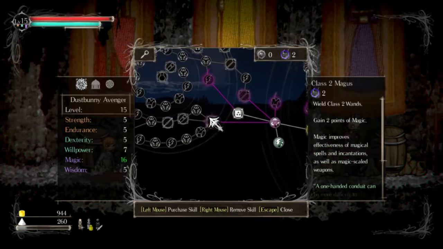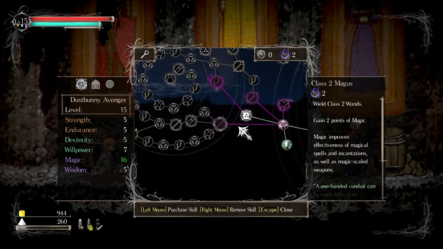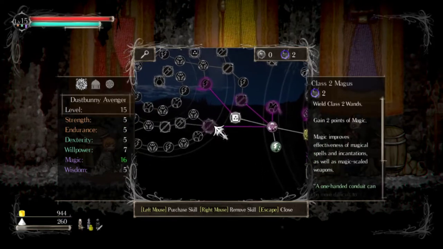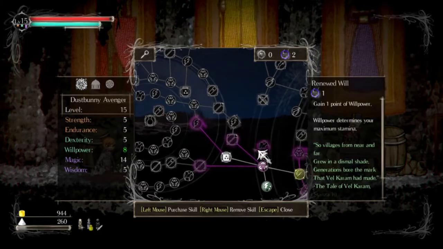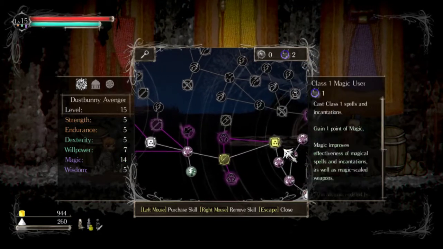Class 2 Magus requires 2 points. Wait, I have 2 points. How do I have 2 points? Did I have 1 point already? I might have already had 1 point. Didn't realize I saved it.